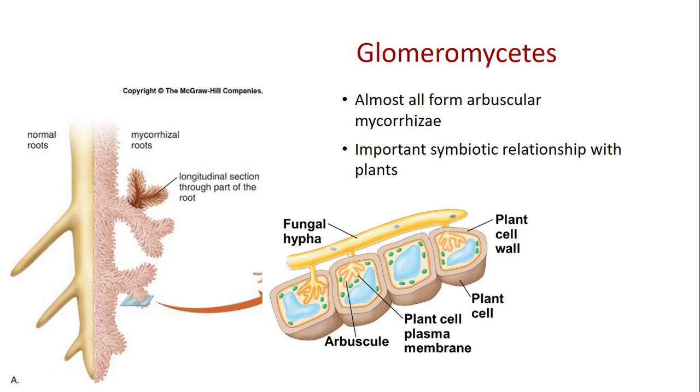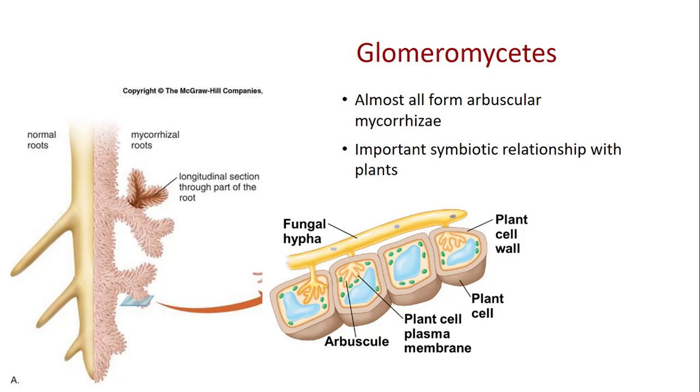If you look here on the left-hand side, imagine you uproot a plant and wash that root, and you're looking at the very tip of the root. The left-hand side of this picture shows the root by itself, if it were not infected by the fungus, and on the right-hand side is the root with the fungus. When I say infected, it means that it has the fungus. It doesn't mean that this fungus is pathological. It's not going to cause a disease. On the contrary, this fungus is going to help the plant grow better.